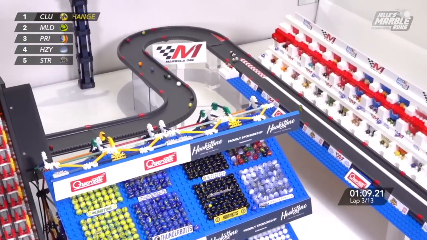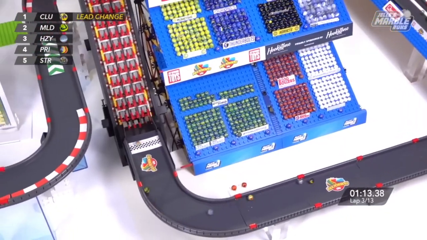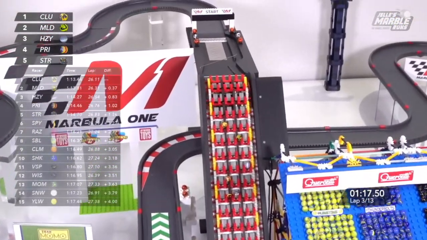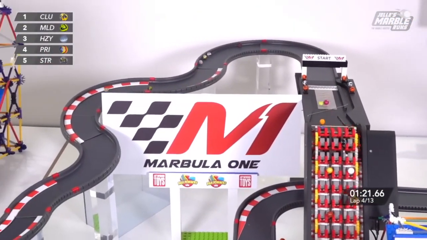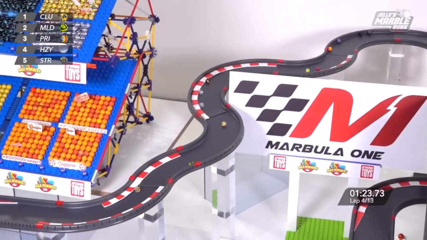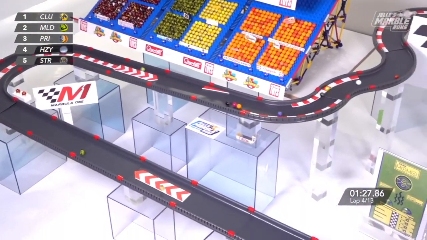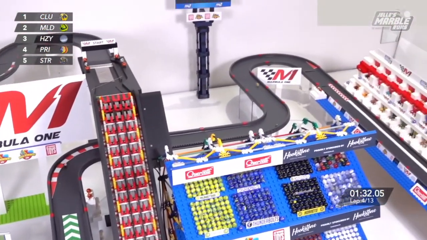Starry trying to hold off Hazy, and there goes Hazy to the outside, passes up Prim. Clutter retakes the lead on the front stretch as we're entering lap number 4. This is a short lap, as you can tell, a 26, 27 second lap. Nice move from Prim on the inside to dive on Hazy, as Hazy's trying to catch up. Here's Starry, the current former championship leader, but Billy taking it by 1 point.